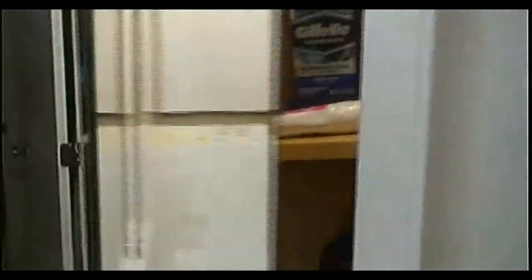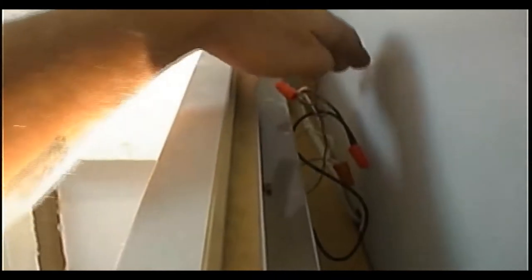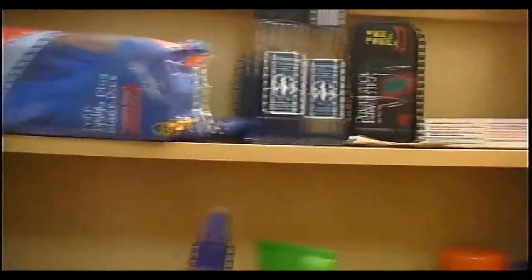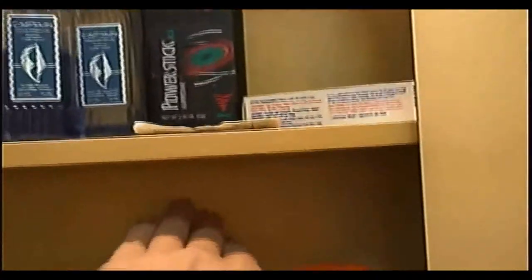So what we're going to do today guys is I'm going to show you how to patch this hole. But first, I got to take this big behemoth down off of here — I forgot to have her clean it out. Now we're going to shut the power off to that, get up in here, and unhook these wires right here. We've got some screws up here. Hopefully they are in the studs — I believe they are, but if not, I'm going to put them in the studs.